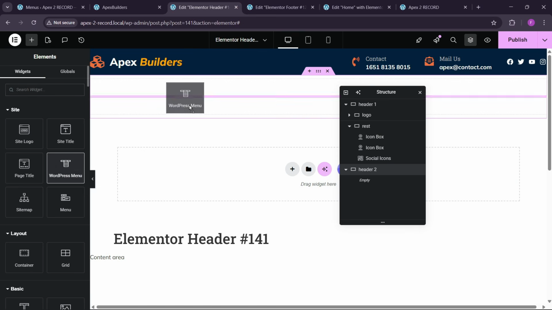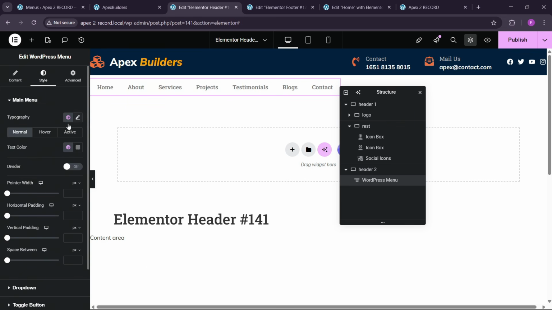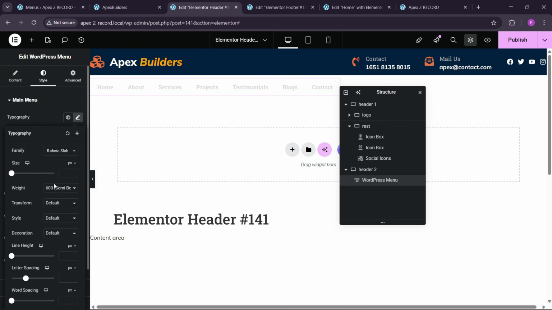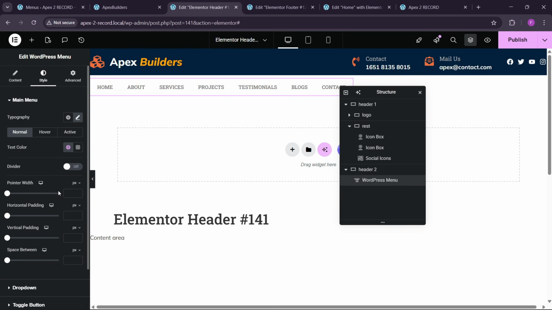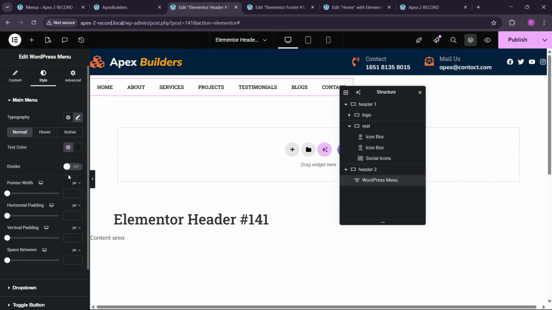We can search for the WordPress menu and just drag and drop this. Now you can see here we can have this. Here also we can make this uppercase. And now again we can make this black.